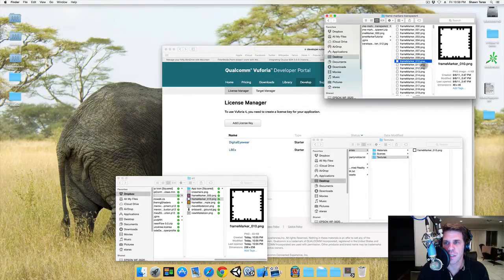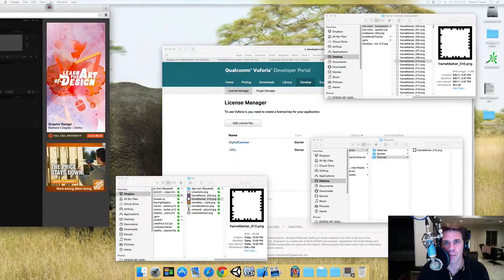The first thing we want to do, for printing purposes and also in Unity, is make it a power of 2 boundary because I'm going to use it as a texture on that frame marker object. So I'm going to first scale that up. Unfortunately, I do not have Photoshop on this computer, so I scaled it up separately on another computer that had Photoshop.